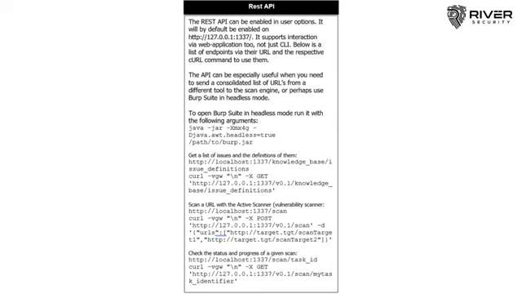Now, as I said in the beginning, Burp Suite also has an API. The API is something that you would typically use when you run Burp Suite in headless mode. Headless? Yes. Headless means without a GUI, without a graphical user interface. For example, you can automate vulnerability scanning with Burp Suite. You can run Burp Suite, it's a simple jar application.